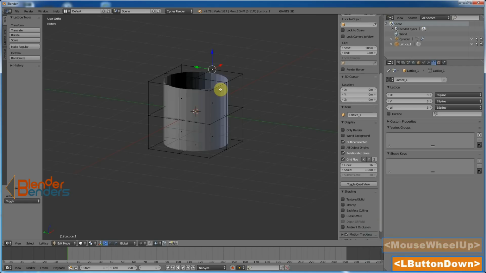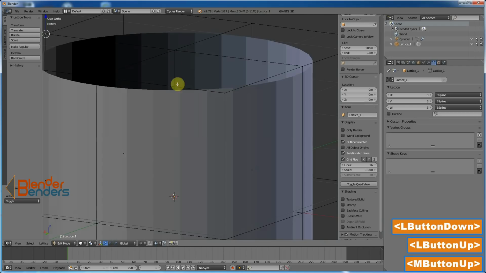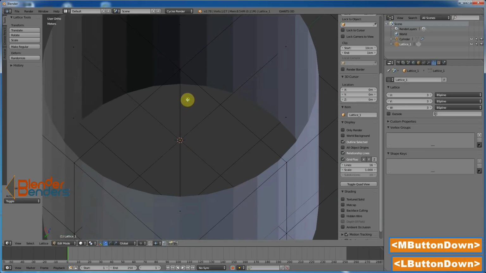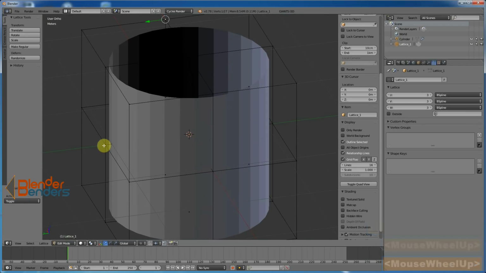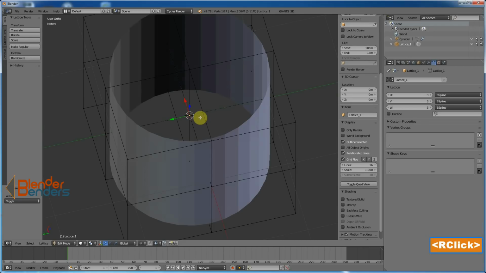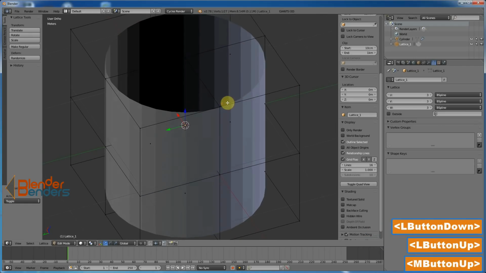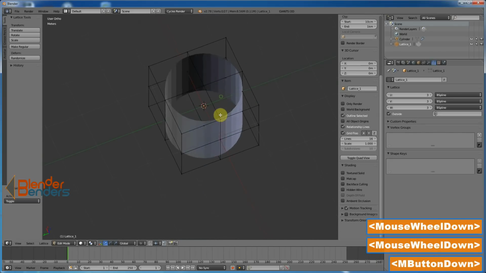Now, quite often what happens, kind of hard to see here, but you can see we've got some interior, it's not geometry, it's some interior lines from the control points. Most of the time, there's not much we can do with these. See, if I'm moving that around, it's not having very much influence on the whole object. Okay, and I don't really want that. If you just want the exterior control points to show, just simply press this outside button. Okay, and those middle points disappear.